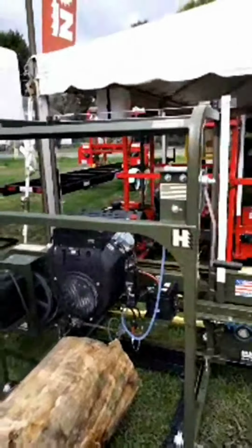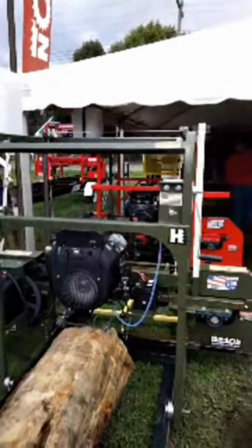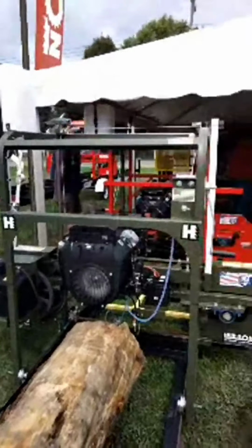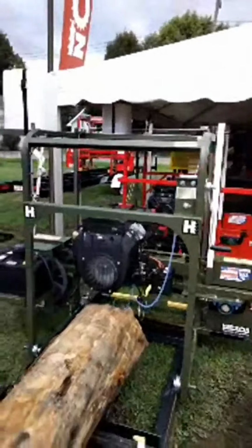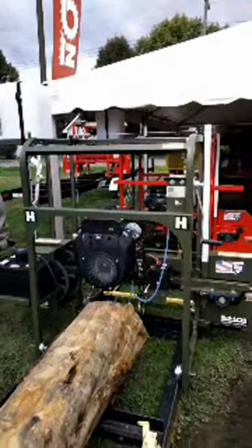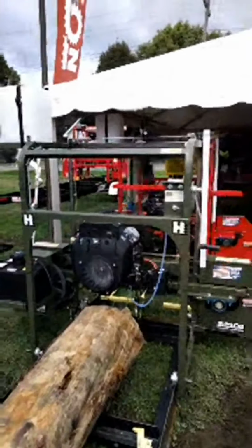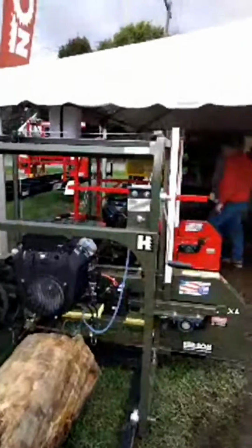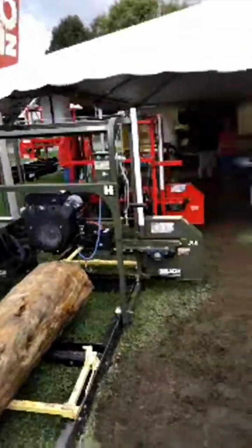That's a grand idea right there. Stiffens them up pretty good. Takes a little shake out when you get way up on a big log. Any of your band mills, when they get up on a big log, it's top heavy. It's all levers and levers. You're gonna get a little shaking on any mill, I don't care what it is. Whoever came up with that was a great idea. Too bad I didn't come up with that idea, because I put a bunch more tubing on mine. Well, it's a live and learn process. That's why I test them all and find the weak spots.